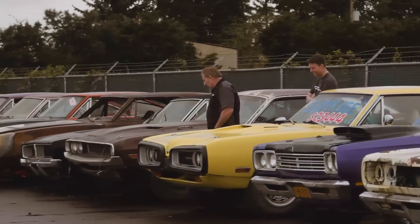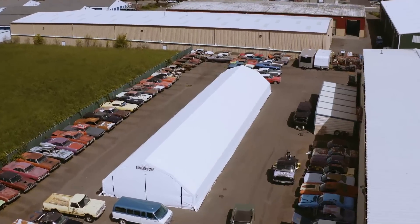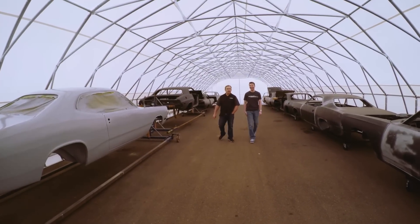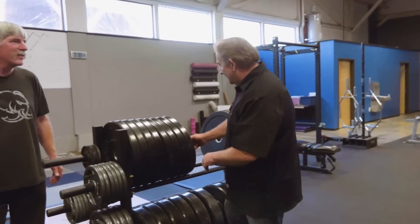Mike's been out now for most of the day. Do you have a favorite car out in the graveyard? I think I like the six-pack Cuda, even though it belongs to Goldberg. Yeah, that's a cool one — I'm sure he'd probably sell it for three times what he paid for it, because he'd put his initials on the dash. That's right, I said it, Bill. You're in San Diego, I'm in Oregon. If I had even the inkling you were heading up here, I'd be gone. You're a big guy. Sounds like a challenge.